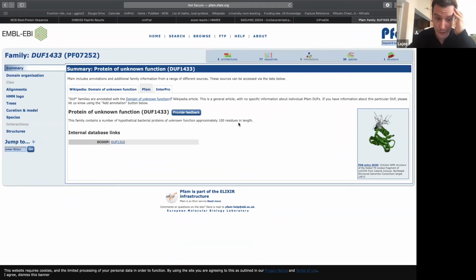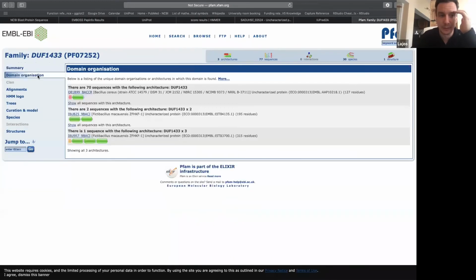There is one thing you can do here. Maybe that will give you a bit more idea on the function of this protein. So you can check the domain organization tab on the PFAM. So even if you don't know anything about the function of this domain, if we had something here, but we don't, then you would be able to see that, okay, this domain can be seen together with a domain X or domain Y or domain Z. So of course, what we see here is that only this is our DUF domain, and sometimes there are two and sometimes there are three. And I think what we have here is just probably Phobius, I think, a signal or transmembrane region predictor.